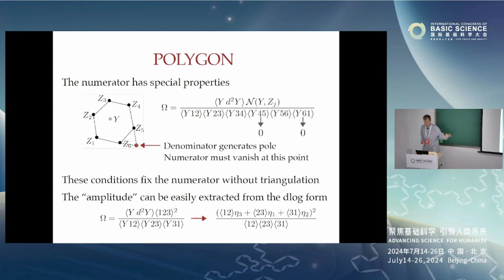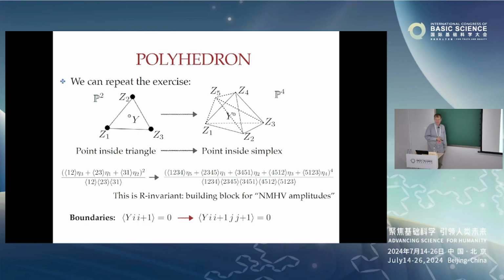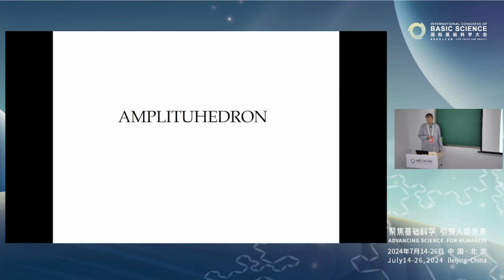This case actually doesn't correspond to amplitudes. It's a toy model, but a straightforward generalization of this case, which is not a polygon in P2, but some polyhedron in P4, actually corresponds to the first case of scattering amplitudes. So once you calculate this D-log form for that, you can directly go to the tree-level amplitude on the other side. This is already representing some tree-level amplitude. Okay, just the boundaries here change. Instead of being lines, these are 3-dimensional planes. Now we are in higher dimensions.